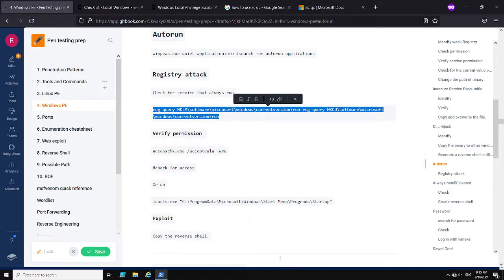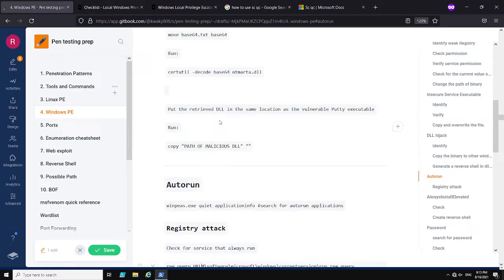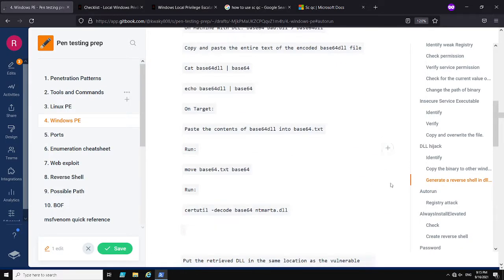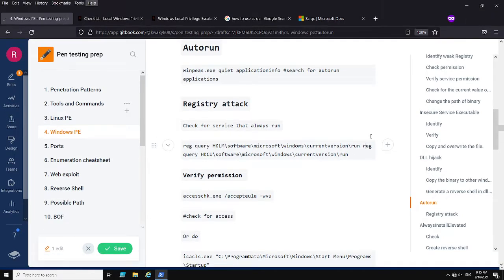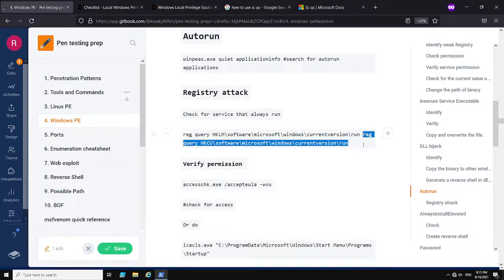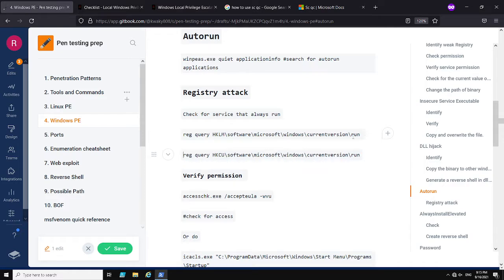So we are running this command. This is basically going for HKLM, that's local machine.